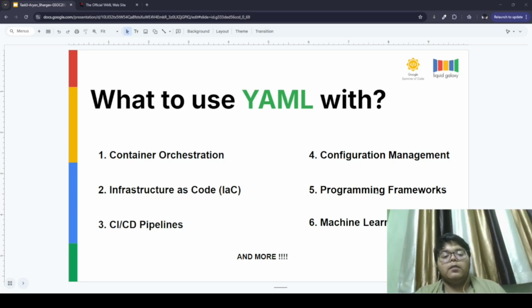Now, the main use case for YAML is in configuration management. It allows easy and clear representation of software settings or application parameters. For example, if you manage an application or database configuration, YAML stores these settings, making it straightforward even for non-technical team members to adjust configuration when necessary.